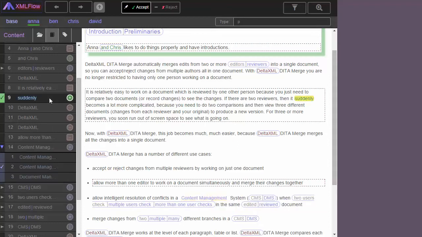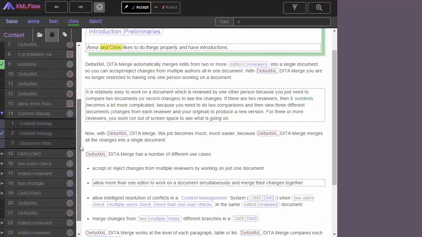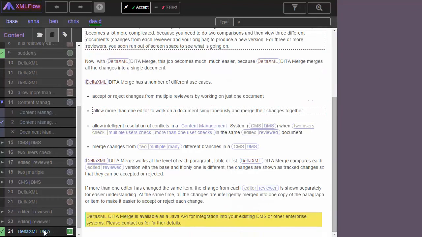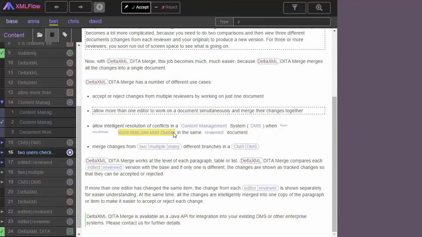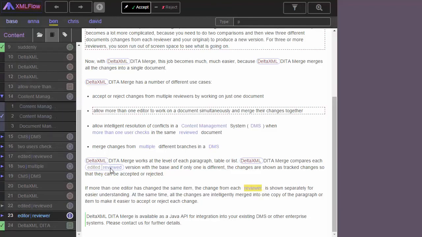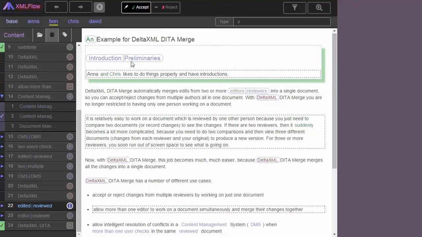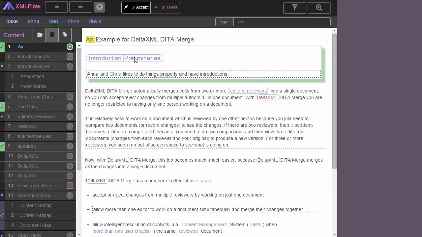So let's quickly go through some of this. I'll click on some of these items in the change list, and just for a bit of variety I'll click on others within the document view, and we can see we're gradually making choices that bring us to a more coherent view of the document, where we make sure that the grammar is correct when we combine the different contributions, and also that the story flows in this.